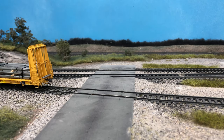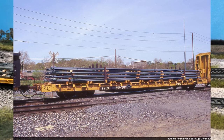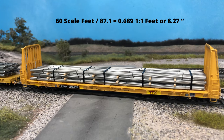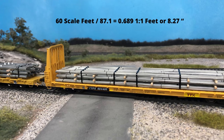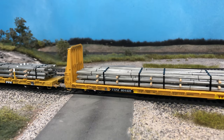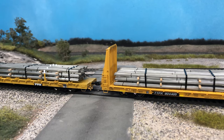To narrow down the most common rebar loads we can use prototype photos. Looking at one, we can see a Bethlehem Steel Corp 68-foot finger rack flat car. The rebar loads appear close to full length minus a few feet on each side, so we can assume the rebar needs to be 60 feet. Scaled down to HO scale, that equates to 8.25 inches, so our rebar pieces need to be cut to that dimension. The diameter is more difficult to measure exactly, so we'll take a modeler's license.